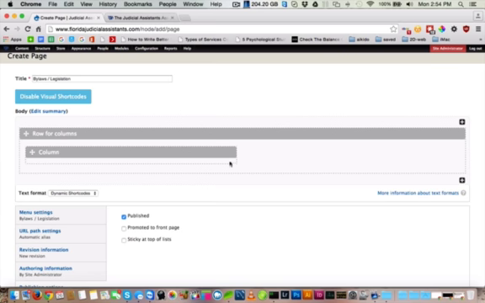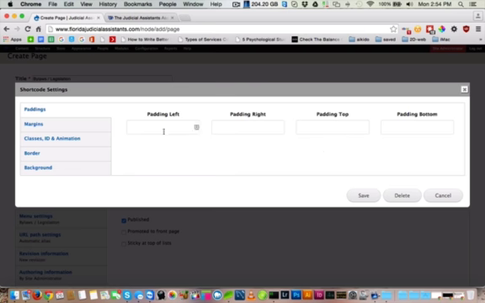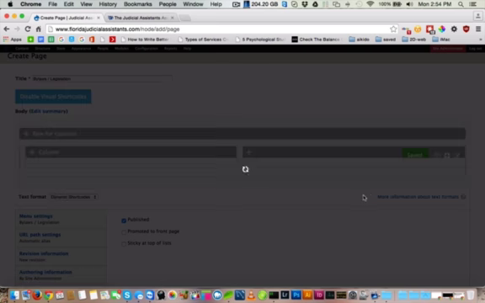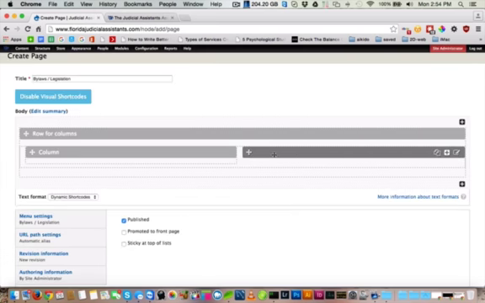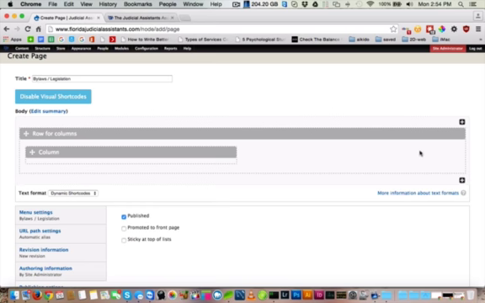Okay, so what I could do is come back in here, create another column, hit add, and again go through all of the things that I went through before, and now I've got 2 columns on there. When I want to go into the column, I would click on this and edit it. But I'm going to delete this column because I want to show you a little trick that I use: I have a 6 unit column, which is half of the 12, and this theme is always 12, so that's the number.